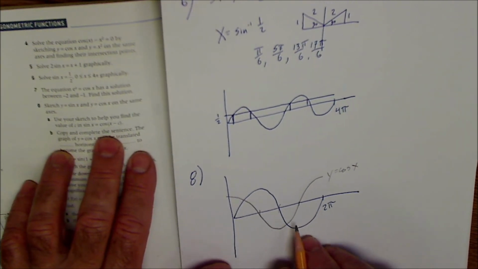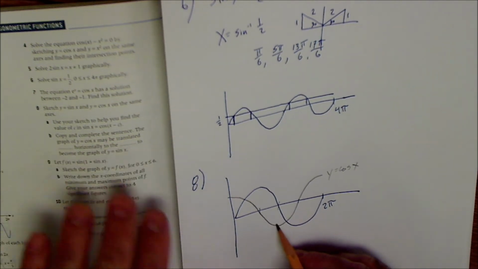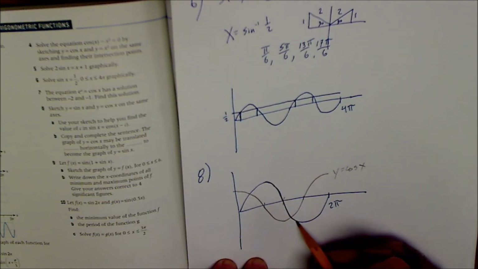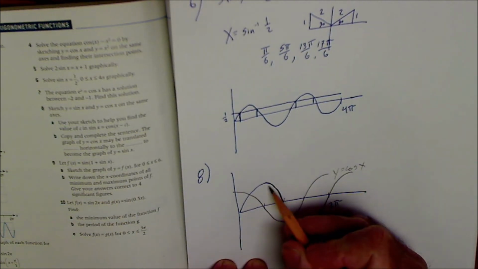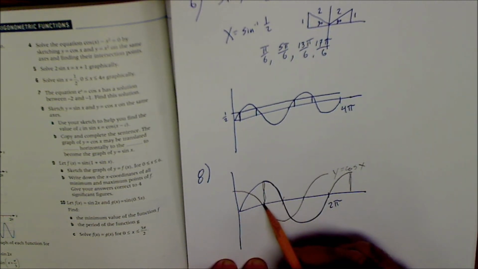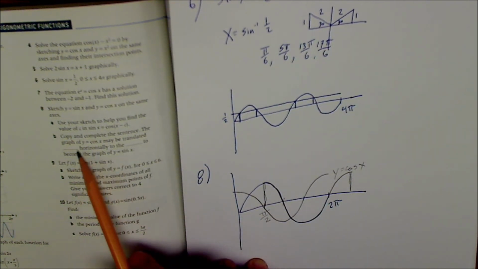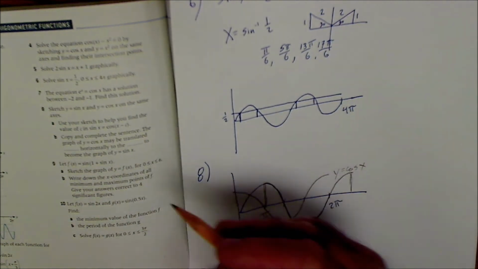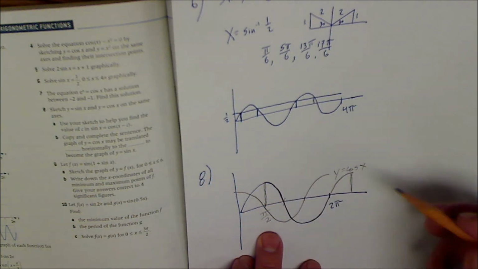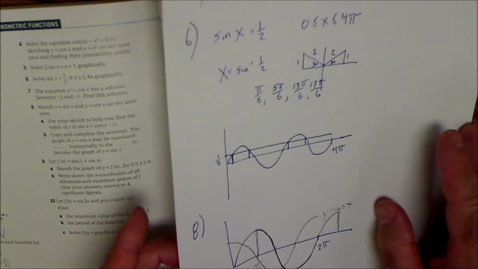We'll show that a cosine graph is just the phase shift of a sine graph. Well, I could see that this cosine graph is really the same thing as the sine graph pushed over 90 degrees. So a sine graph and a cosine graph are really the same thing. A cosine is a sine pushed over pi over 2. Copy and complete the sentence. The graph y equals cosine of x may be translated to a horizontal push of pi over 2 of a sine graph. So hopefully that helps you get started on these graphing.